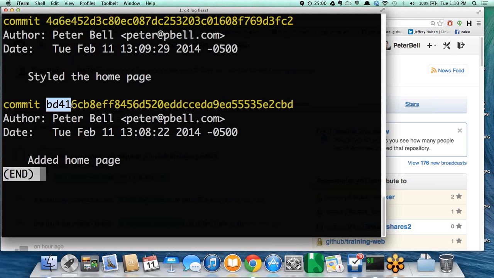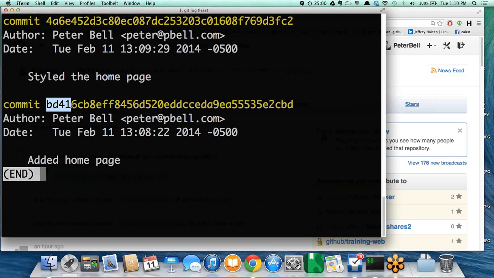Why is it these big SHA-1 hashes? Well, there's lots of really interesting magical benefits you get. For example, this hash is fully unique. If you have another repository with exactly the same hash for a commit, I can guarantee that it has not only the same commit message and the same committer, but all of the same files all the way down, which is just a function of the way that these SHA-1 hashes are built.